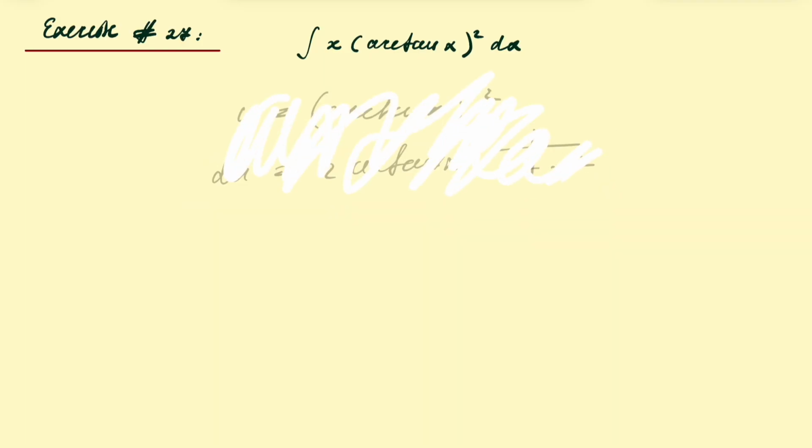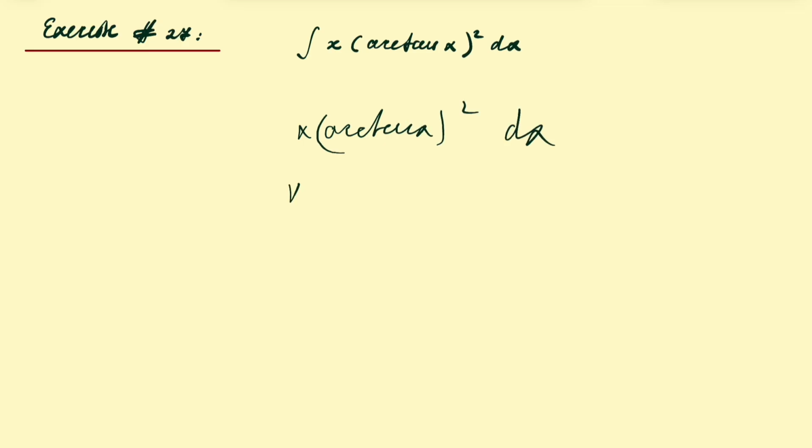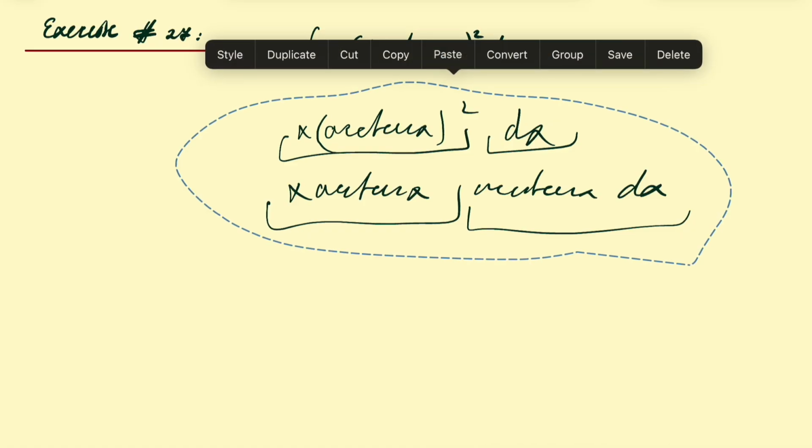And for this I considered, naturally, x and arctangent of x squared, but first I thought maybe we can use something like x times arctangent of x squared and dx, as well as x times these separately, or x times arctangent of x and arctangent of x dx. But in a couple of seconds I thought okay, it won't give a result.